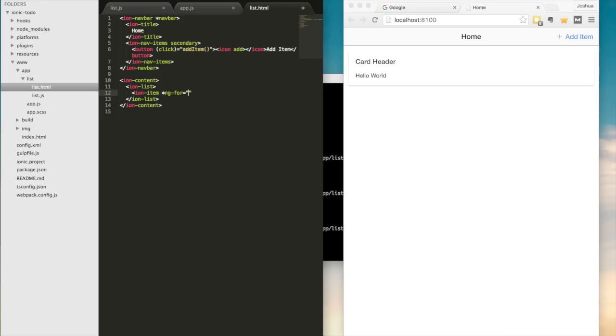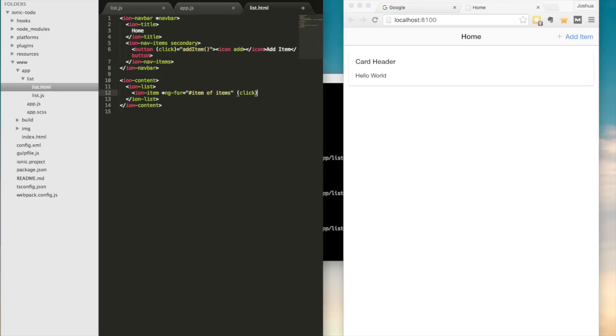And so we want to loop over items. So we're going to say #item of items. So what this will do is it'll loop through each of the items in our items data, wherever that's defined. And by setting this hash here, we're keeping a reference to each item, which we can then pass into a click function, which we are about to do right now.